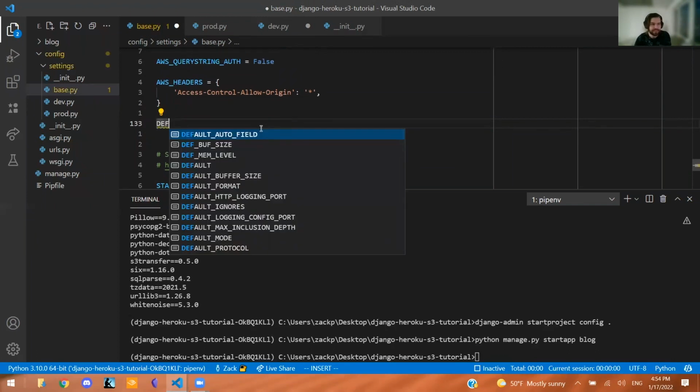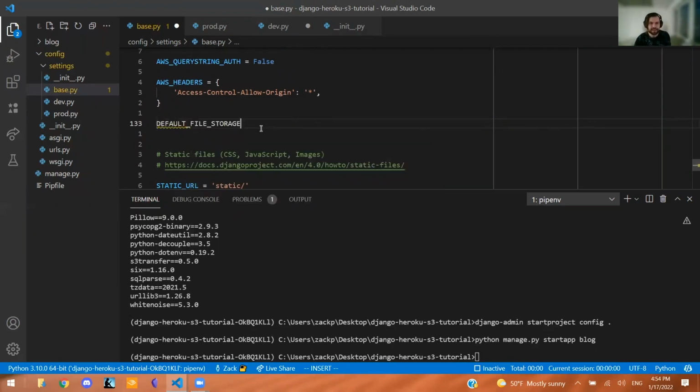We're going to say default file storage is equal to storages.backends.s3boto3.S3Boto3Storage, like that. And this makes it to where whenever we upload a media file to our project, it gets pushed to AWS S3.